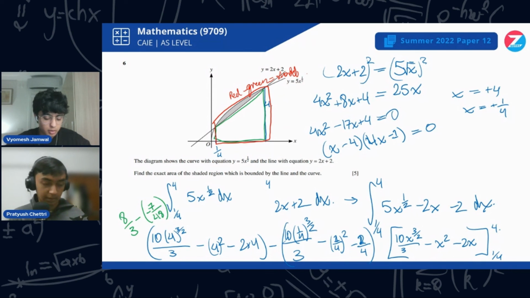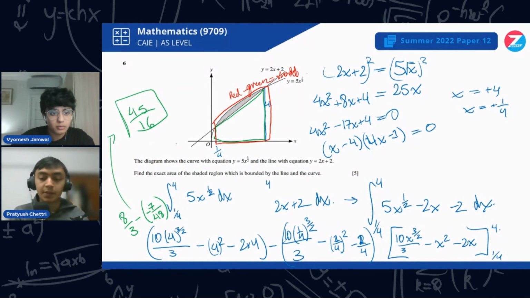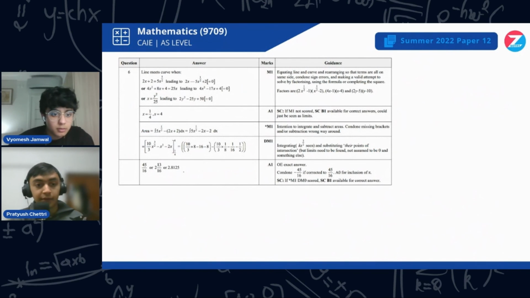Well, I could actually just cross check: it should be like 2.81 something. Yeah, 45 over 16 should be correct, unless we messed up with the limits. This is our area, and yes, indeed, 2.8125 is the exact answer. Thankfully, the decimal does cut at that. Okay, one more. Trying the simultaneous and getting the values of x, writing the integral, integrating, finding the answer.